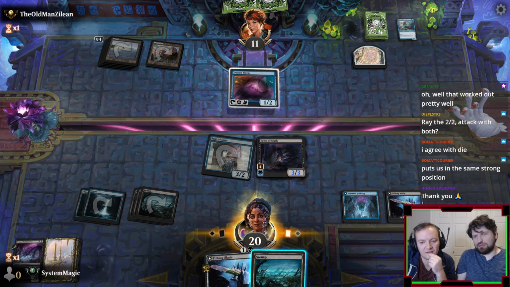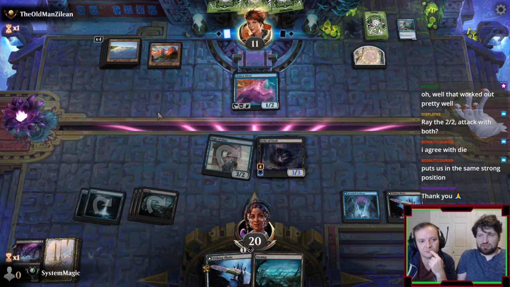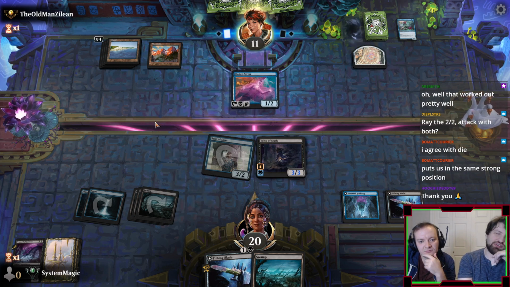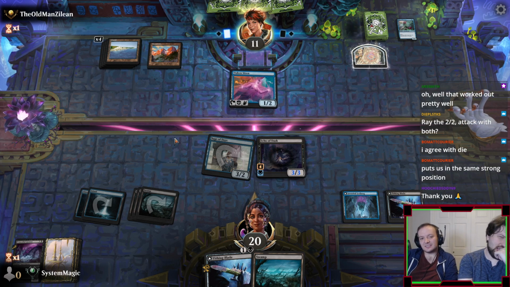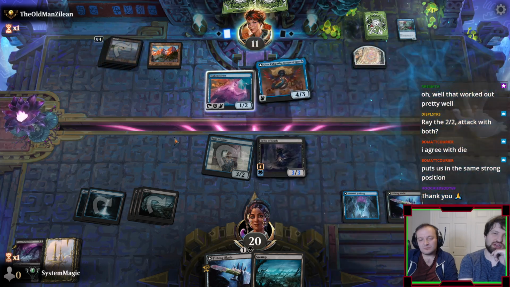And now I think you should hold the swamp, maybe. Agreed. I don't love that if we take the other line, they crew the vehicle, and then we attack and they block our 5/2 anyway, and then we didn't get to attack the Sage of Days, and I just don't really know what we're getting. I don't know.